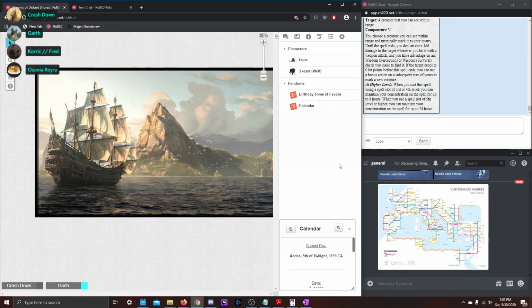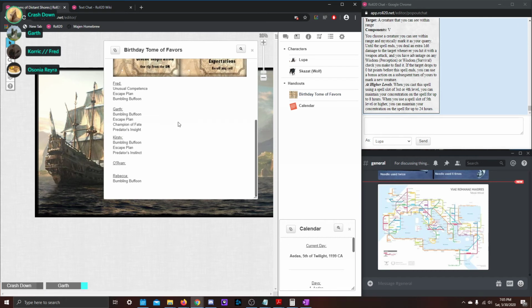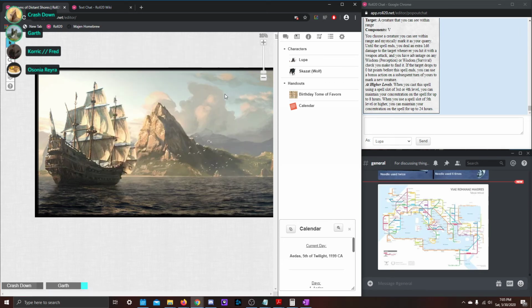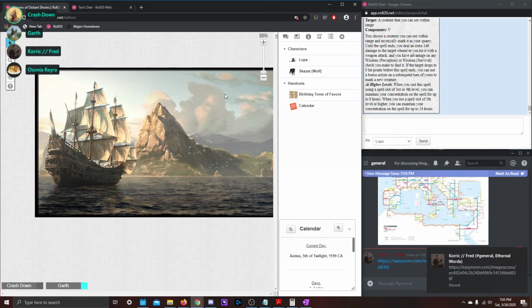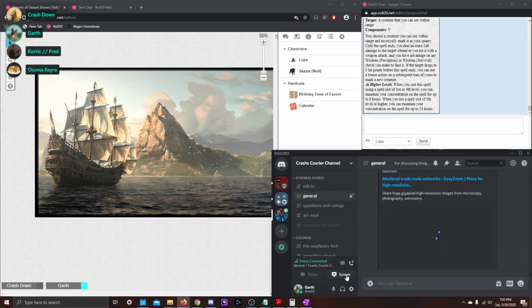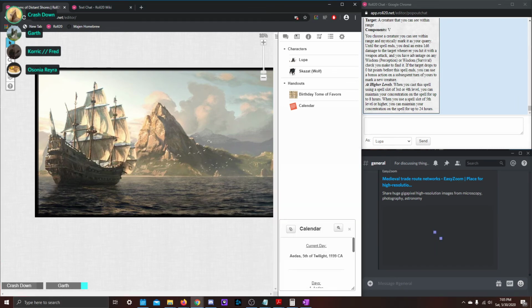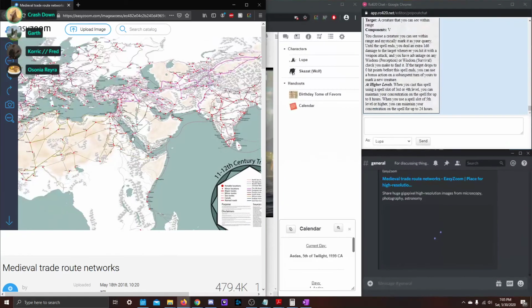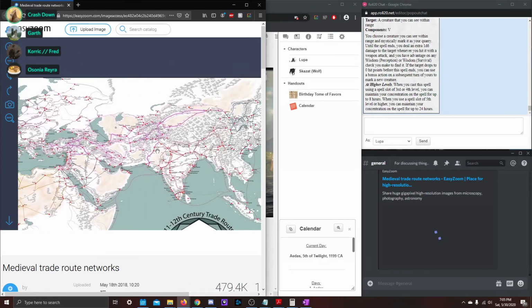All right, birthday tome of favors is in the thing. I will add Grace to it. Oh yeah, you updated it with the ones everyone has and has used. Yep. Oh, that's right, there's a spacing error or something like that. I hate that. Also list of crits. You should probably set that up while you're thinking about it. Shit, you're right. Thank you for that. Well, I can't set it up because I don't have everyone's names yet. Well, you can set it up for who's available, I guess.